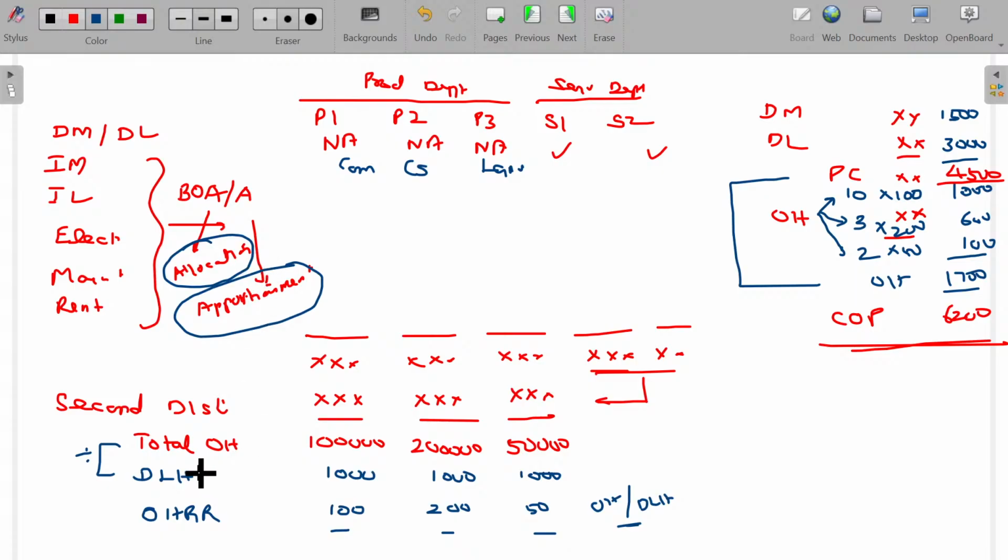Next, how do I calculate the overhead recovery rate, sir? Is it only by direct labor hours? No. Sometimes it may be labor hour or machine hour. Sometimes it may be prime cost, labor cost, or material cost. Sometimes the sales unit. We'll see a comprehensive illustration on that. So the overhead recovery rate is possible in 6 different ways, and we are going to study all these one after another. Clear?